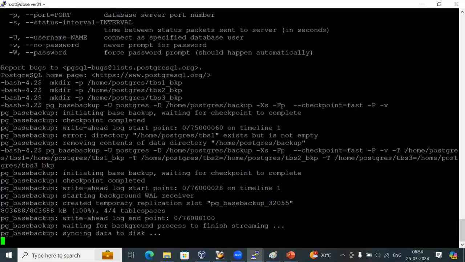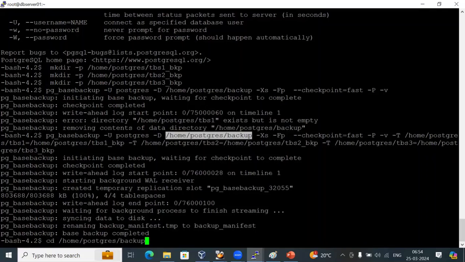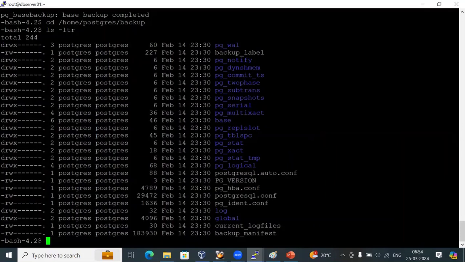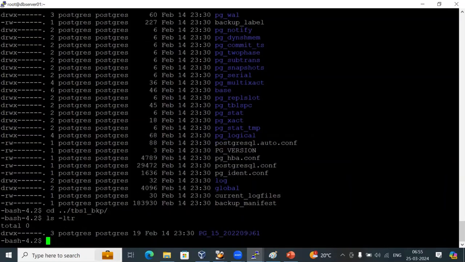If you are taking in the plain format, it will take all your tablespaces to this backup location, and in this main backup location, you have your PGDATA, which we call a base backup. So if you see, all the PGDATA came here, and if you go to your tablespace, here you have your tablespace.